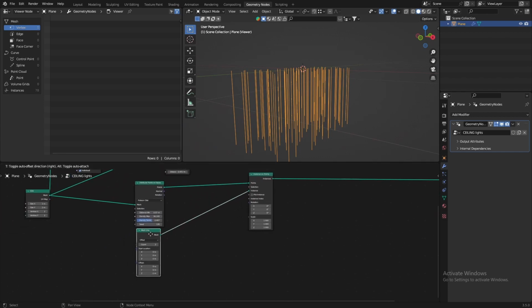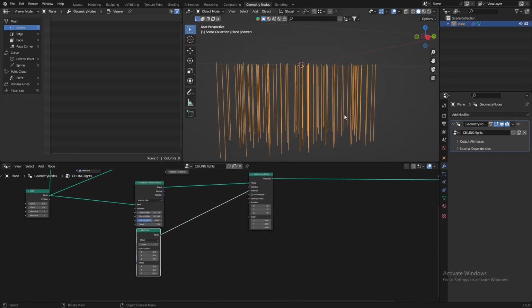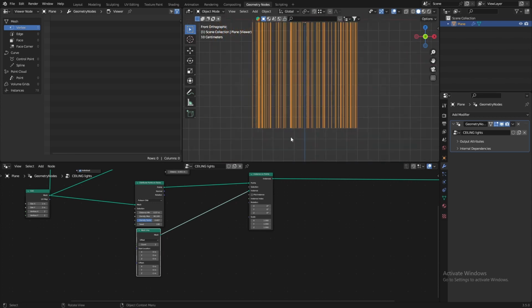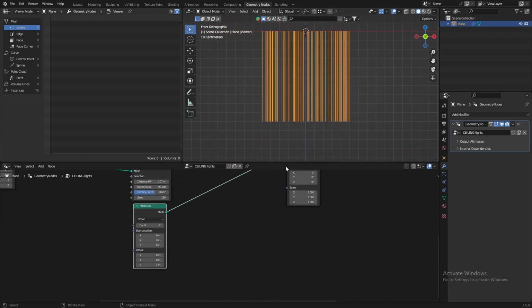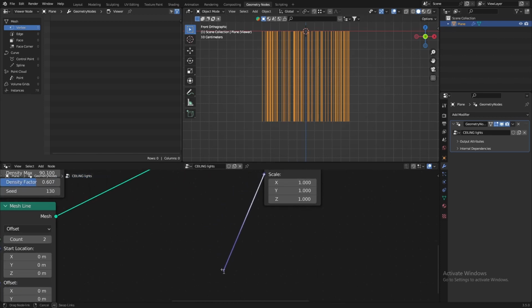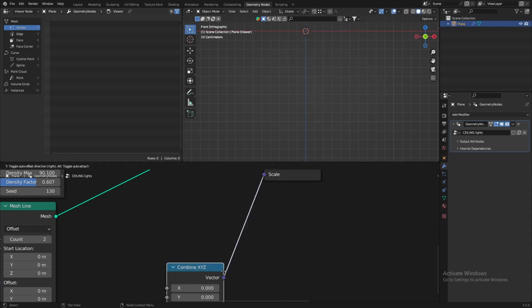The other thing we need is, as you can see, all the points are going in a straight direction, so we do need to add a bit of variation. How we are going to do it is pretty simple. You take this scale value, and I guess we have to combine XYZ.